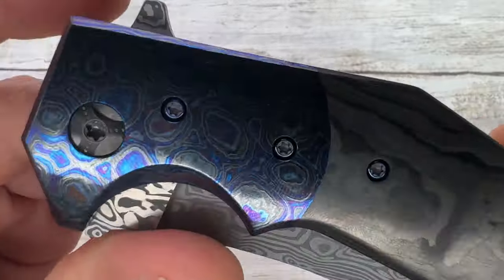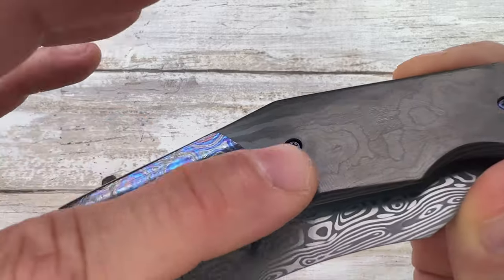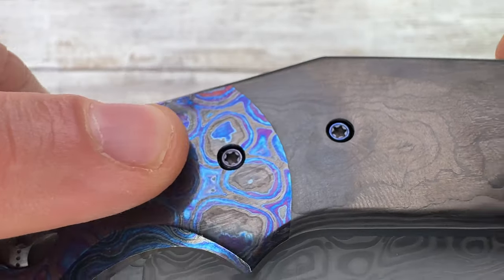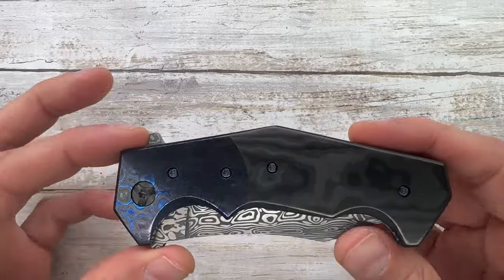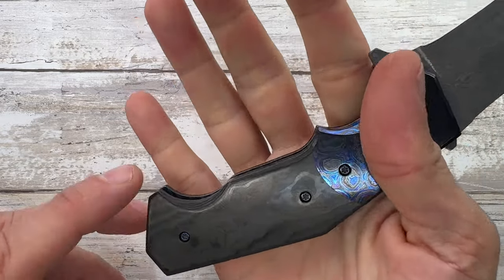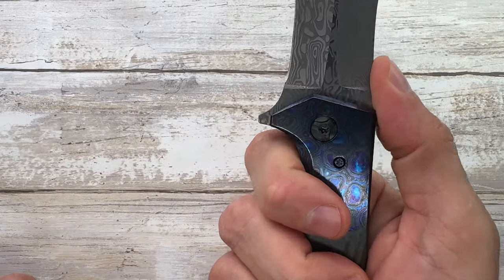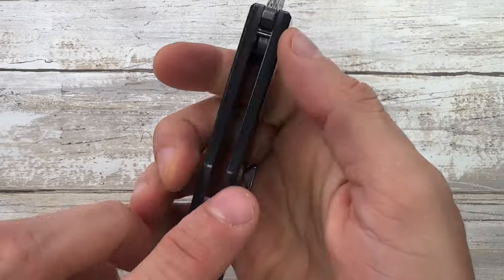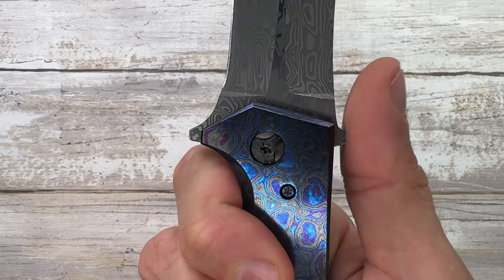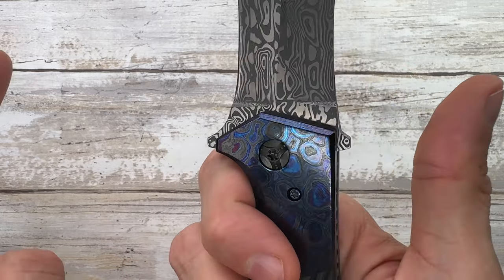Look at this action — fit and finish is just gorgeous, spectacular, nice and flush. To the touch it's crazy how well these are made. The ergos are outstanding; this thing fits like a glove. The finger grooves are spectacular. There's a little bit of a hot spot where your thumb lays and where it's supposed to be jimped — that's just not comfortable.